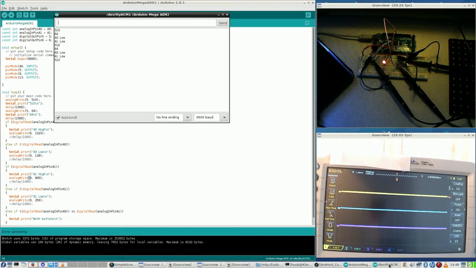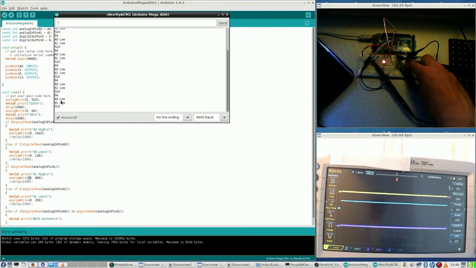So let's go here. Well, this all makes sense because neither button has been pressed. So now it says correctly A1 is high and A1 is low again. A1 is high.